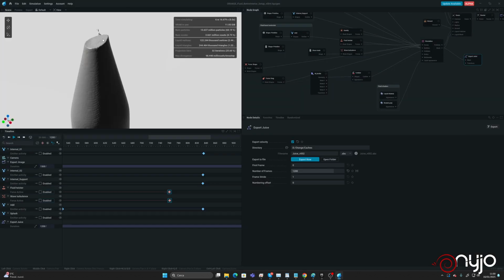So it seems that it is working. Obviously, we may need to make something to the fluid because it's still not stable at the end.